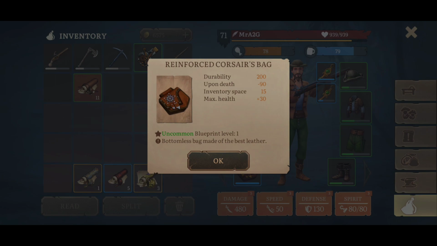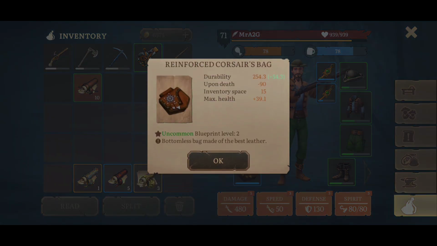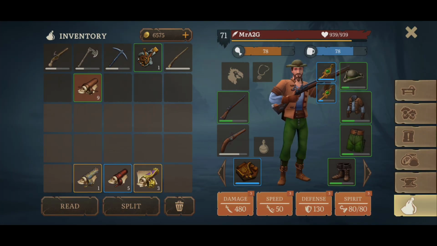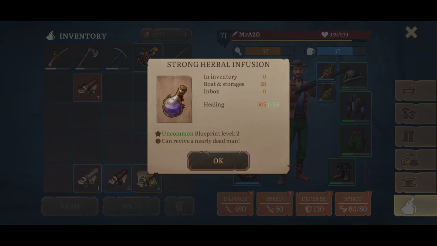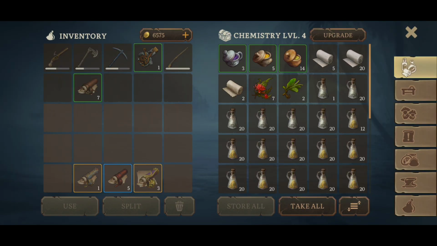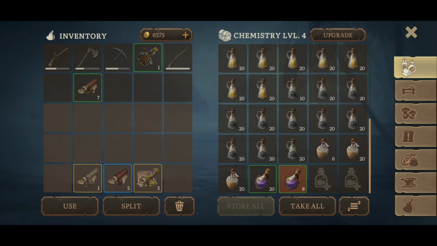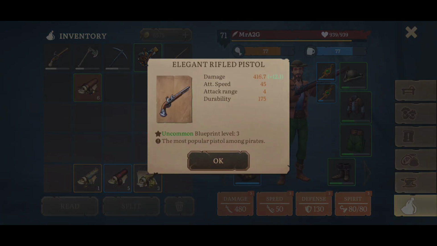Reinforced Corsair bag, so that's a brand newie. And we just got a bump up with that as well. That doesn't give me the extra pocket slot either, unfortunately. It is what it is, I guess. Okay, what else do we get here? Strong herbal infusion 505. Now that is good. Now, that's 505, right? If I go back into here, these guys are at 480. So they're not going to take the new stats. You have to craft it after the fact.